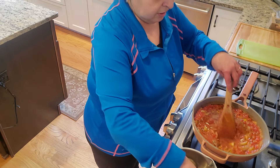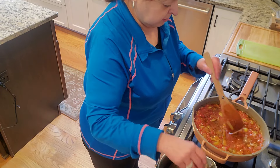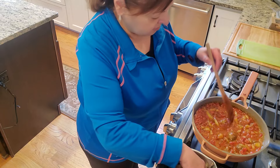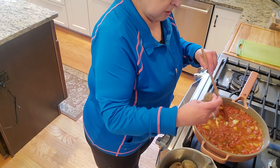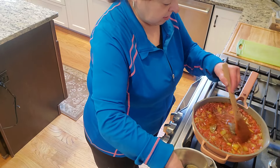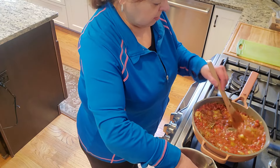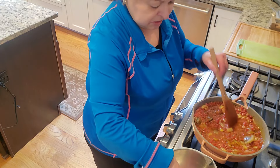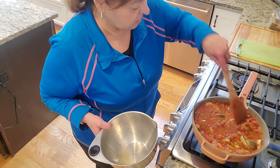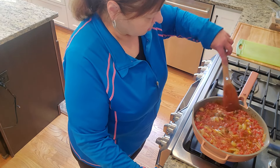If they don't open, you don't want to eat that one — you don't want to eat any shellfish that doesn't open. When Dwayne was cleaning and feeding them last night so they can get nice and clean, one or two that were in the bag didn't open, so he already tossed those out. They're all slightly open from eating that oatmeal. Absolutely no sand in these — nice job, Dwayne. There's nothing I hate more than clams or little necks that are still sandy. That just ruins any dish. I'm going to bring up the heat a little bit — you should start to see them open up pretty soon.